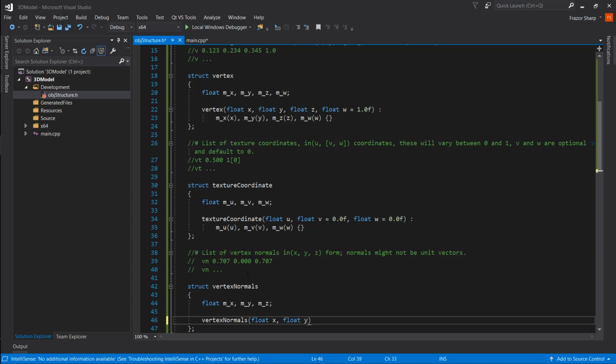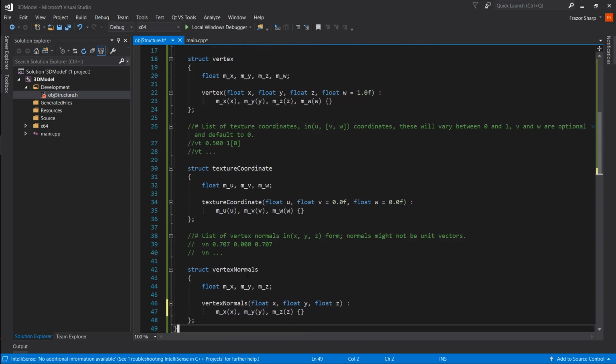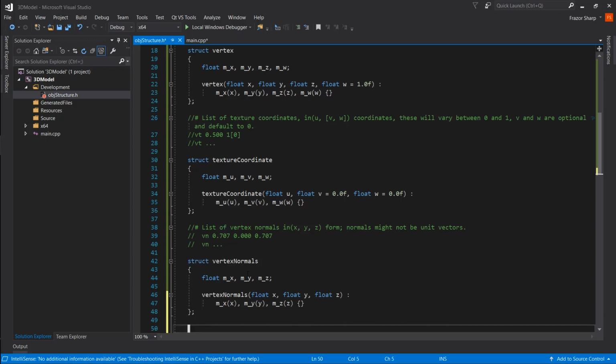Float X, Y, and float Z. Colon, m_x equals X, m_y equals Y, and m_z equals Z. And then we just need our curly brackets, and that does it all. Magic. Absolute magic.